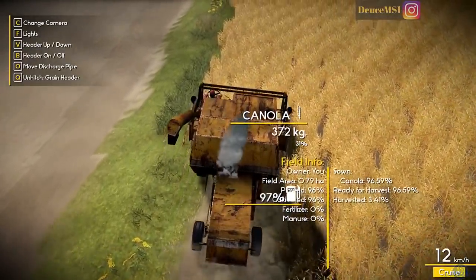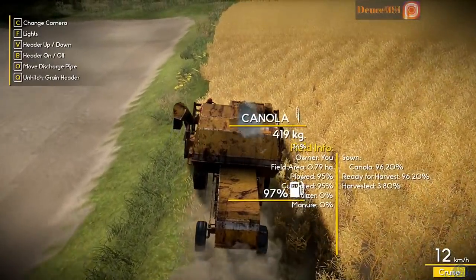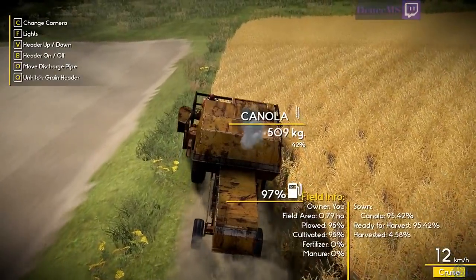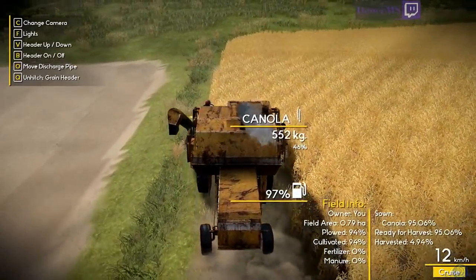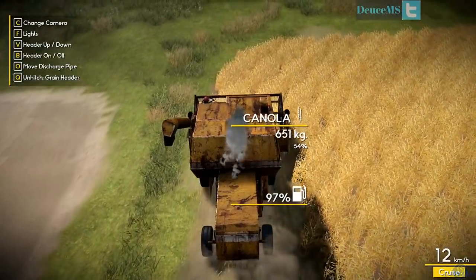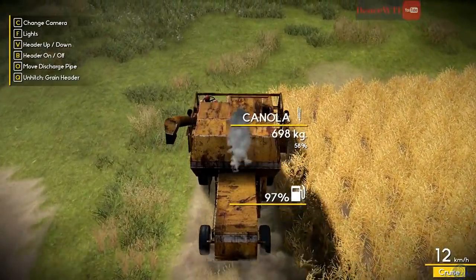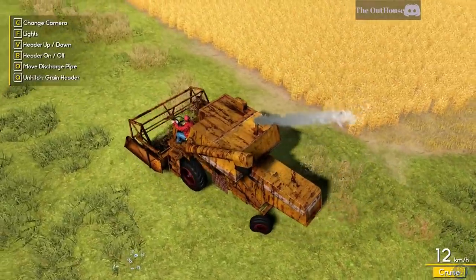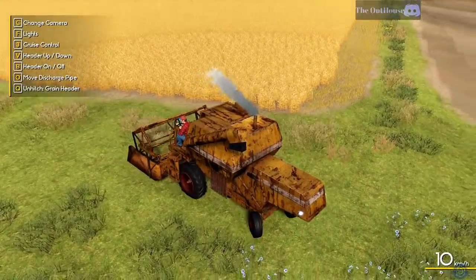So it looks like we're going to have quite a nice yield out of this field here. Yeah, this is going to be pretty nice, I do believe. 4% harvested, and we're 45% full. We're going to get quite a lot of canola out of this. And I was going to do a headland, but I've changed my mind. I think I'm just going to go up and down the field, as that makes more sense to me.